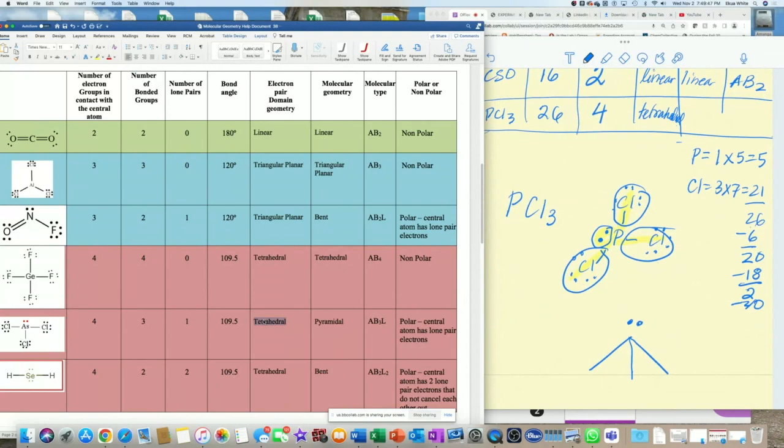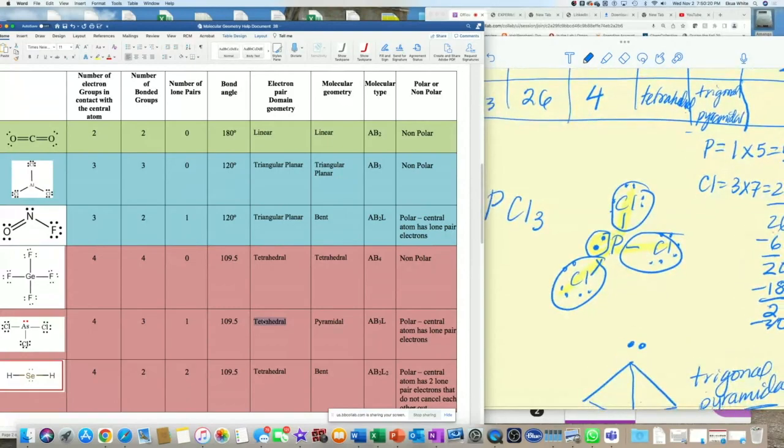So scientists call this remaining shape a pyramid. So it's called trigonal pyramidal, because it looks like a pyramid with a triangular base. So we'll call this trigonal. I know I wrote pyramidal there, but it's trigonal pyramidal. Either you can write pyramidal or trigonal pyramidal. That's the name that describes the shape right here.